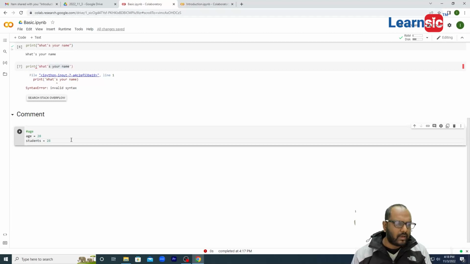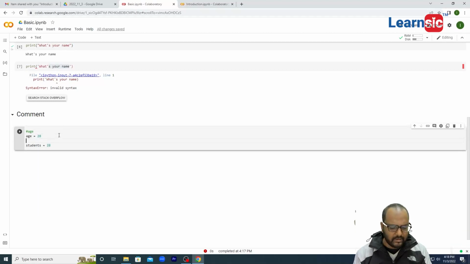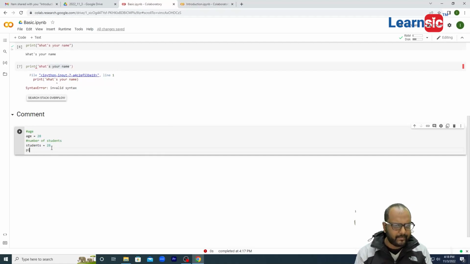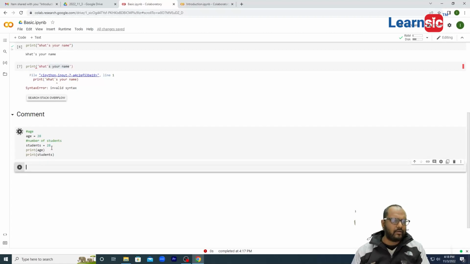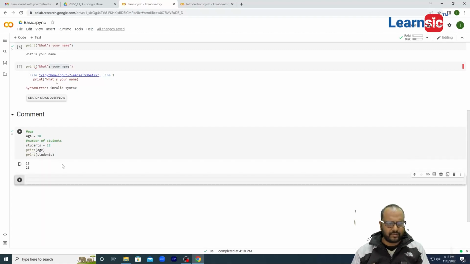So this is the age of a person and this is the number of students. If you run this, this will assign the value 28 to age and another value 28 to student. So we can also print age and print student. So it will print age as 28, student as 28.